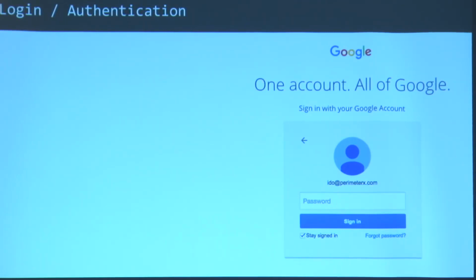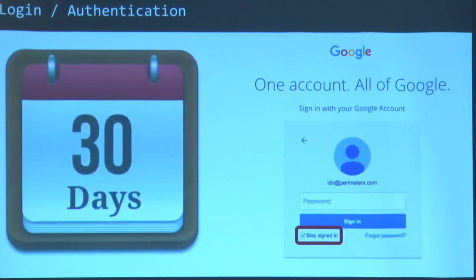But typically when you log in, if you opt for that, which is the default, you're basically logged in for 30 days. The user will not need to introduce a password, and even if there is two-factor authentication, you won't need to do it from that device.